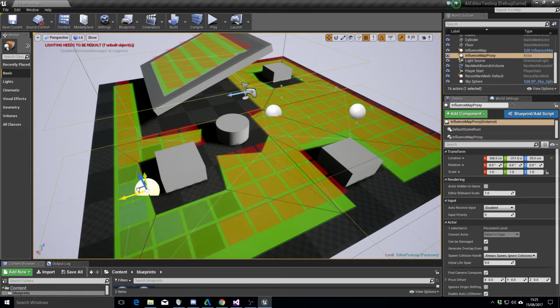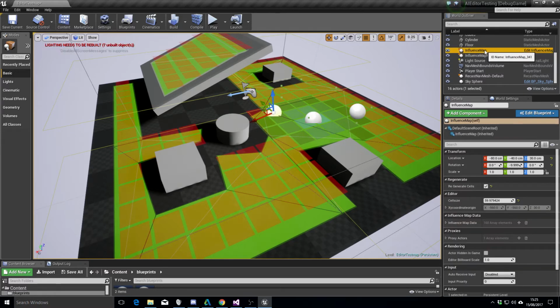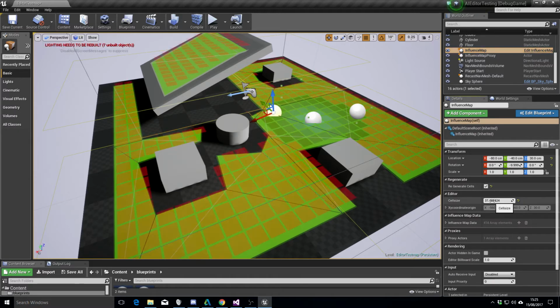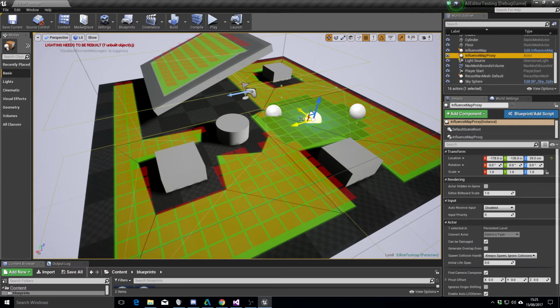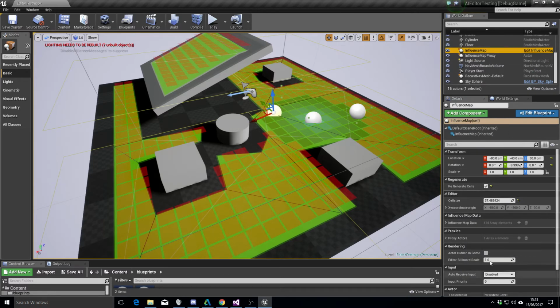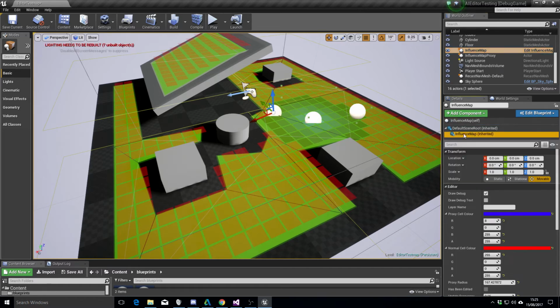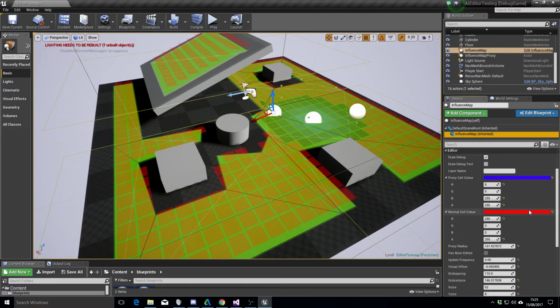So technically it all works a little bit faster, but a lot of this stuff is just overhead for debug rendering and shouldn't actually have a significant impact in game. But cell size can obviously do that. So you obviously choose that yourself. But what else is there? Well, the different layers can have different values in. I've not quite figured out a way of making the influence map layers, which are these components, of making those specific types yet, but I will figure that one out.